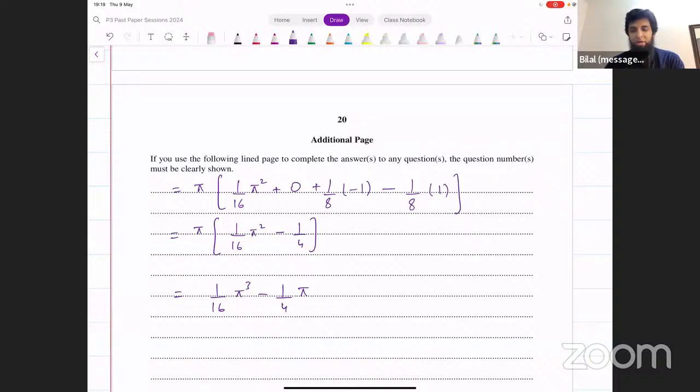Make sure that you attempt that paper beforehand and help me with the calculations alongside as well, and check for any careless errors as well, because we don't have any marking scheme to check our answers from. So you need to make sure that I'm not doing any careless errors anywhere. I tend to do them a lot. So make sure that you help me with the calculations. For that, it's important that you attempt the whole paper beforehand before you come to class, okay? So that's the plan for tomorrow.